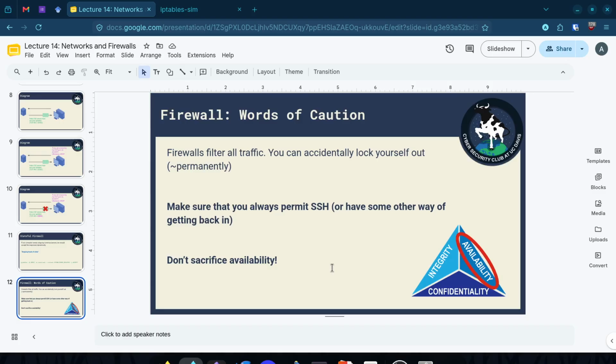So if you do end up setting up wrong iptables rules that lock yourself out, we can just reset your box for you, and then it'll be fine. By reset, I mean reboot, not fully wipe it, but just do a reboot of the system, and we can do that for you. But just thinking about setting up firewalls in the real world, there's a big need to be careful about the things that you configure. And yeah, that's about all I have to say about that.